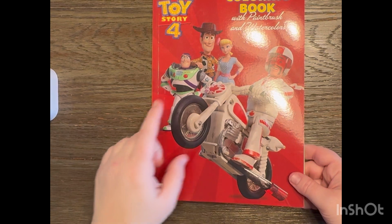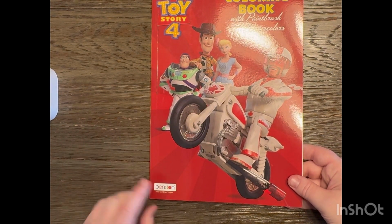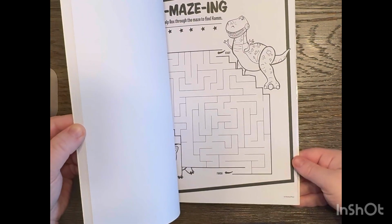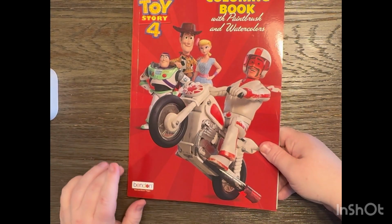This book, Toy Story 4 coloring book. It's for watercolor and stuff. From Bendon. I got it at a store, and it's like an activity book too. Yeah, it's safe to say this one is going in the destash pile because I don't need that in my collection. I have plenty of Disney stuff.